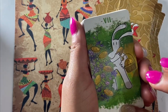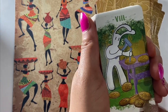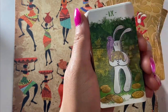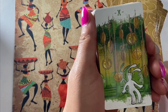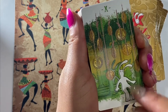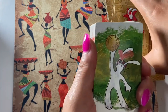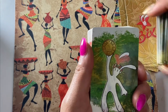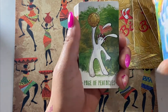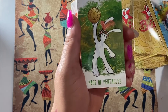The Seven of Pentacles. Eight of Pentacles. The Nine of Pentacles. The Ten of Pentacles. Very interesting. The Page of Pentacles. So the page is wearing the same hat as the Page of Cups. Right. Hold on. So yeah, they're wearing the same hat, just different feathers.